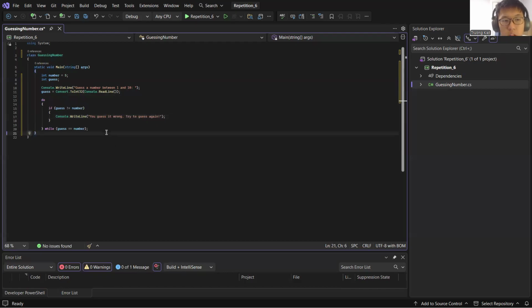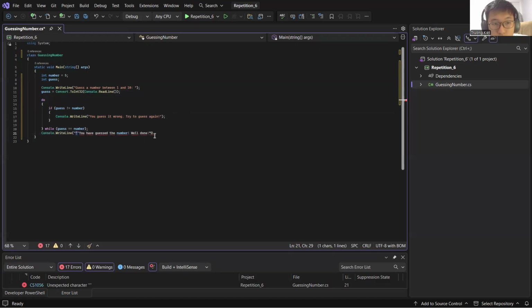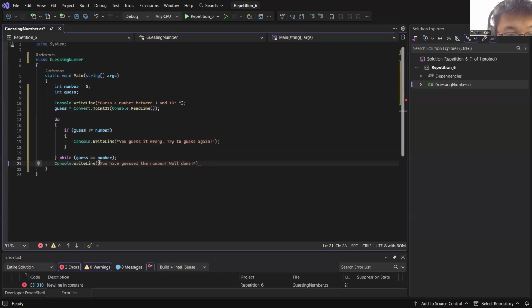And then outside of the do while loop will be you have guessed a number. So I will run the program.